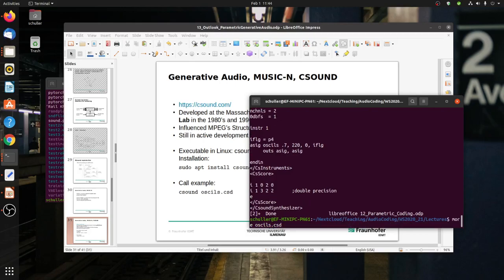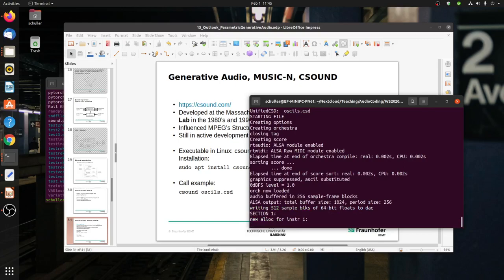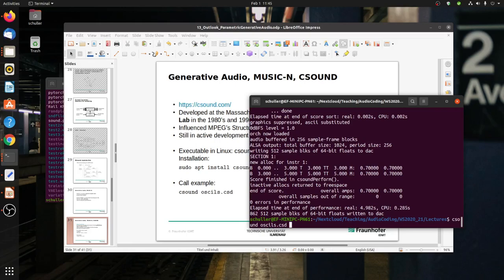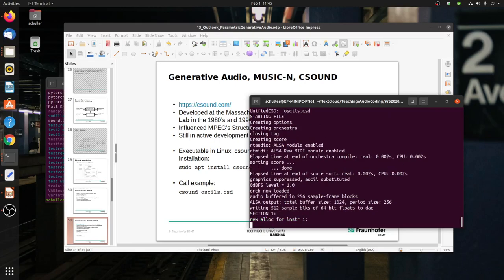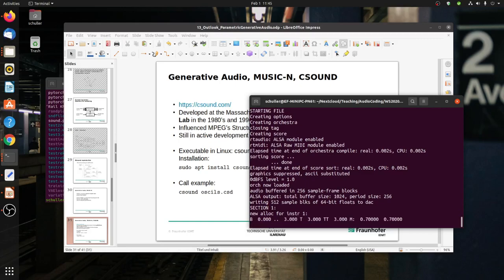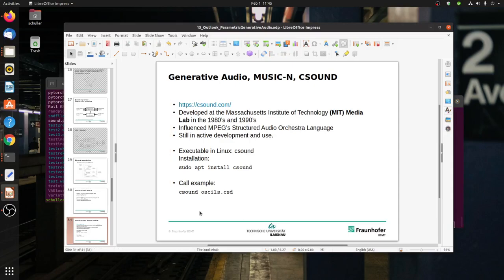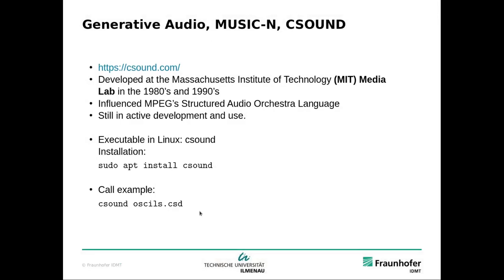And we can actually then give this program to Csound. Maybe I can try it again. It basically plays this tone 2 times. Yeah, and in this way you could also output much more complex sounds, synthesizer sounds or whatever. So this is good for generating audio signals, computer music.